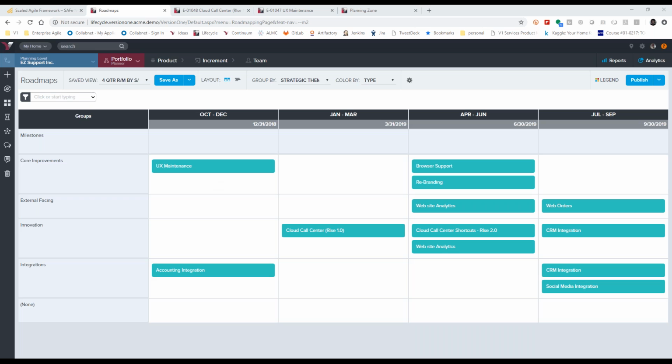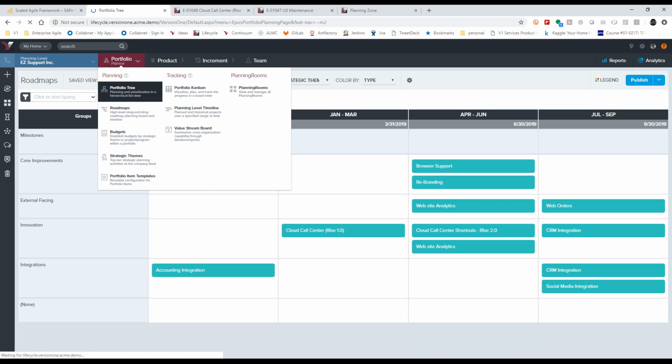So what does this mean for a portfolio? This is about understanding where work is, how it's aligning to the vision, and how we can start to set a stage for the plan that we're going to execute against and ultimately understand feedback for. So let's go back to the backlog.